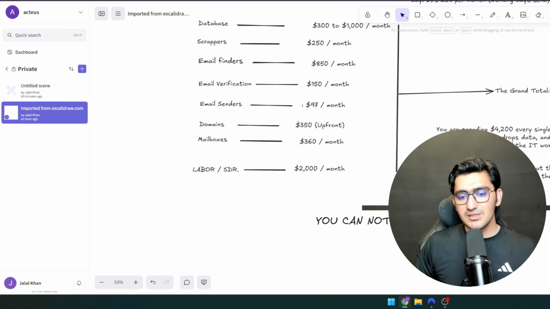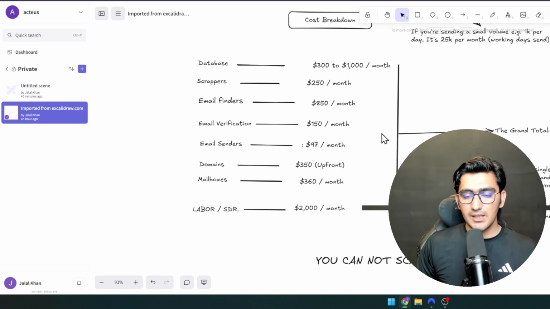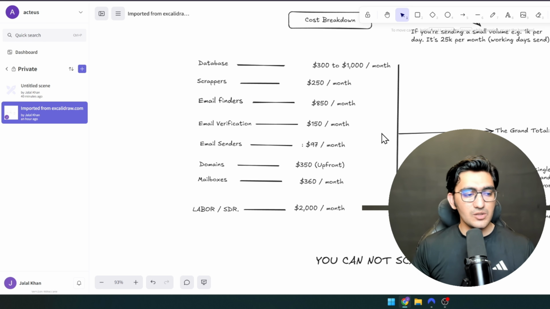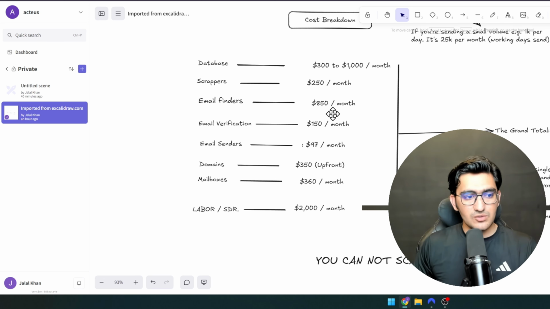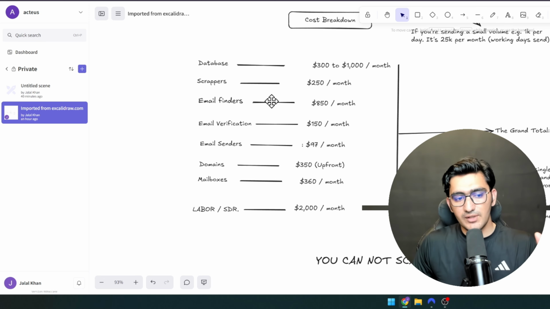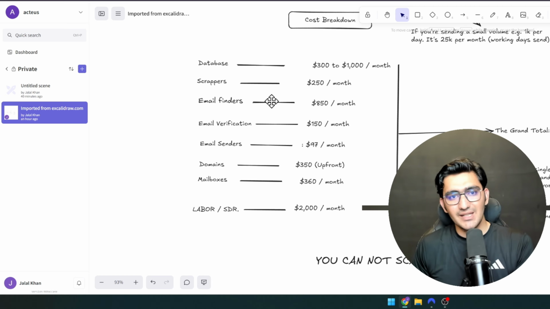And I've shown here that chaos doesn't scale. If you have all these tools coming in and you have multiple clients running in, so your churn increases, you can't retain clients because your margins just rise. I've shown here, like, the scrapers, email finders, email verifications, and the senders all combined actually cost much more than what you can operate on. And your agency becomes really a thin margin agency, which you don't want at the end of the day.